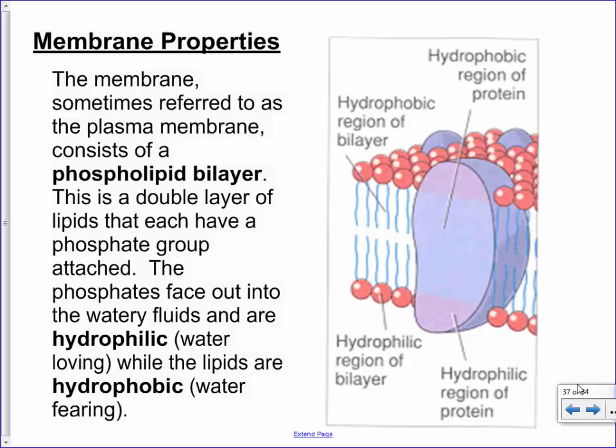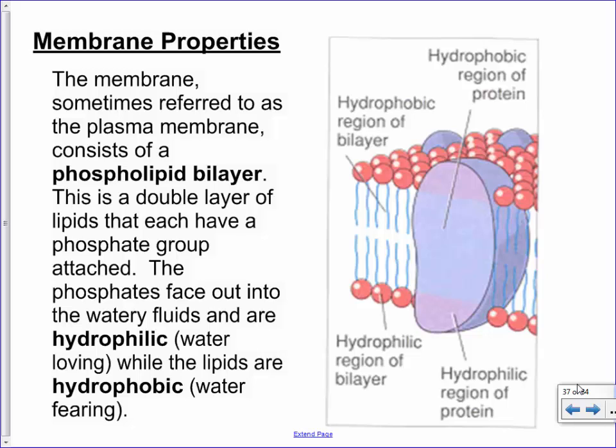I want to focus really specifically on the cell membrane. It has a very important job. Its job is to be a barrier, but like a dual barrier. Its job is to keep things in and to prevent anything else from getting in. You want to keep things in, but you also don't want anything else to get in. Does that make sense? Kind of like a plastic bag. If I put my lunch in a plastic bag, one, I don't want my lunch to fall out of the plastic bag. But two, I don't want all sorts of germs to get inside either. So it has two purposes: prevent things from escaping or from entering.